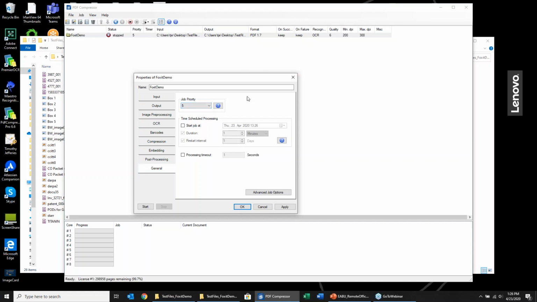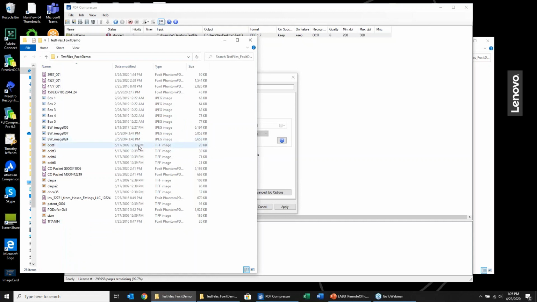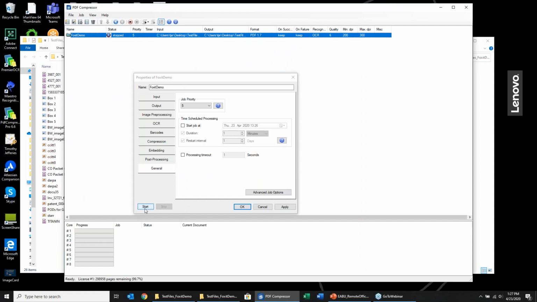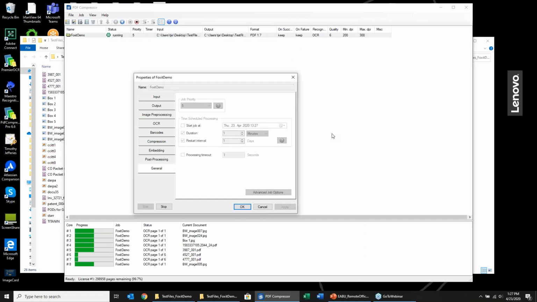Okay. So before I start processing the documents, I just want to show you very quickly a couple documents that I have here. I have about 26 files, some PDF files, some JPEGs, TIFF images, really kind of across the board, some larger files, some smaller files, and then I'm going to put those into a separate output location over here. Right. So let's kick off the processing.